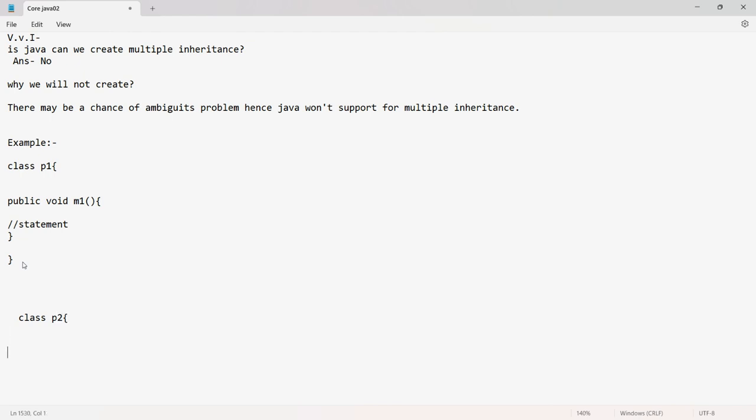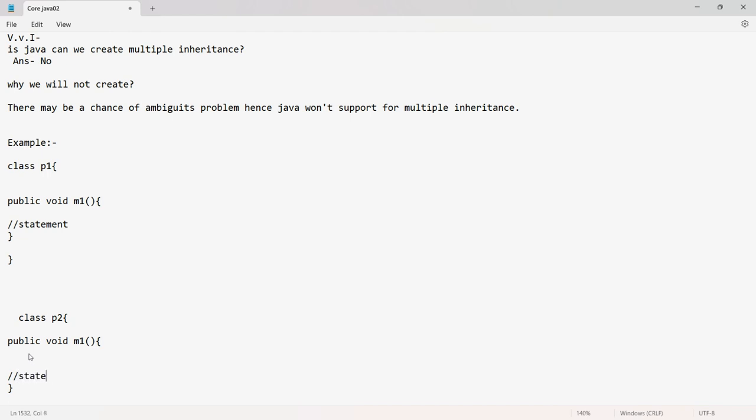Under p2, let's put the same method, m1, with the same content. P1 contains the m1 method, and p2 also contains the same public void m1 method, implemented like this.